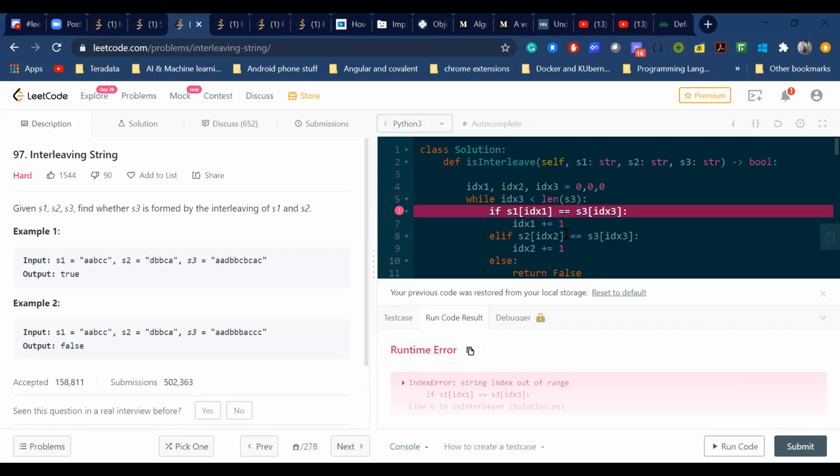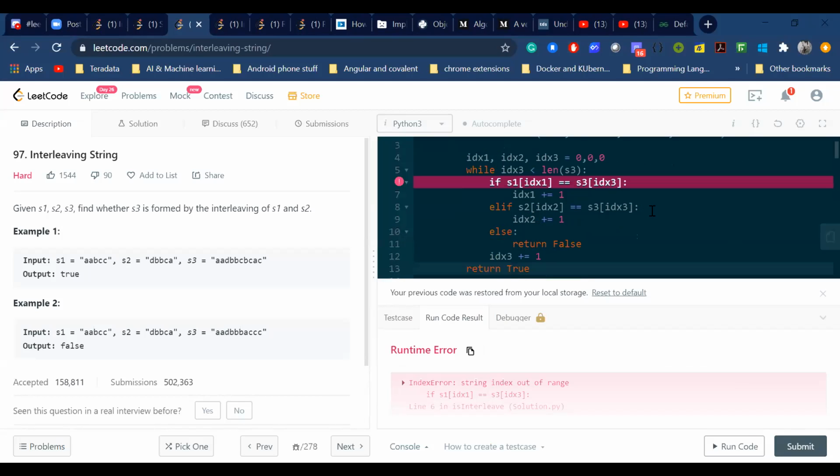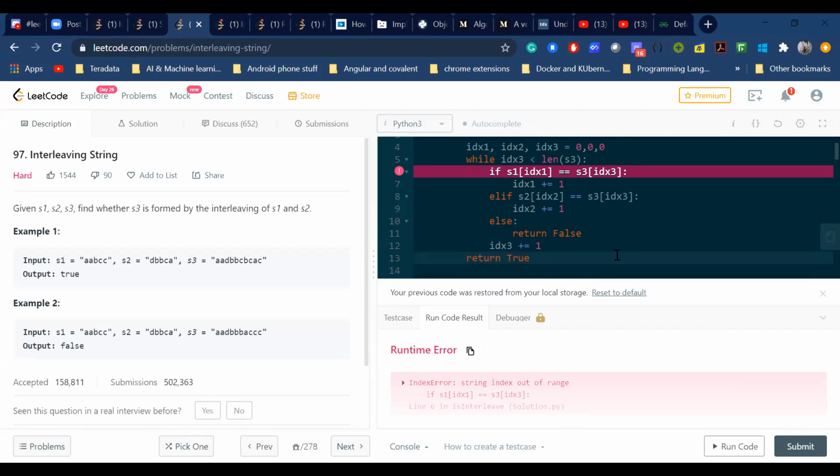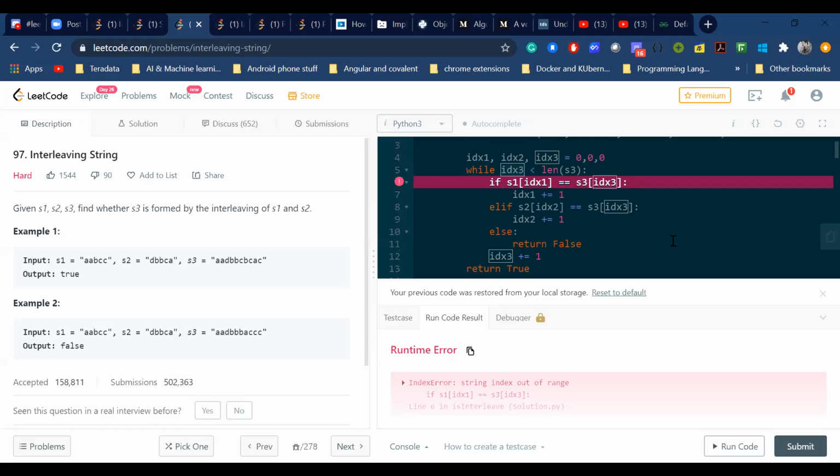Out of range. You are going basically less than IDX3. So in the while condition you have to put more, because IDX you cannot keep incrementing. IDX will fail if it's more than length 1, right?